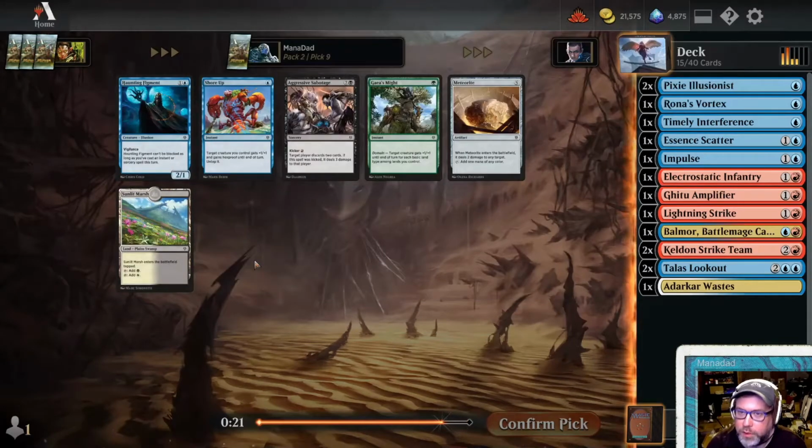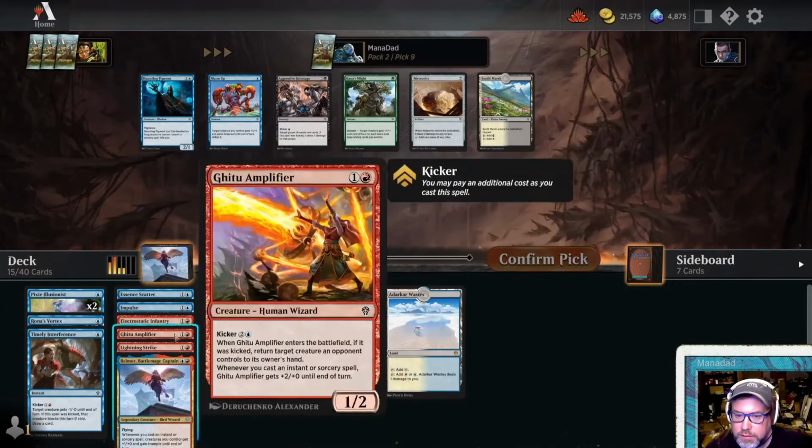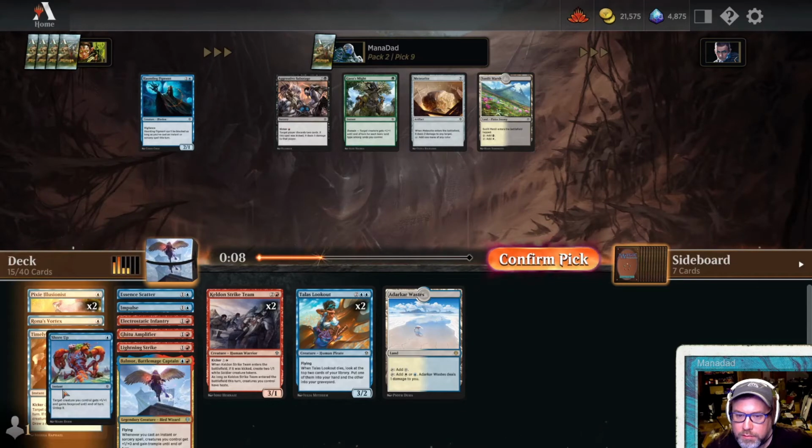Ooh, okay, we did wheel both the Haunting Figment and the Shore Up. Do I need 2-drop creatures? I really like the Shore Up. I think I've got enough 2-drop creatures where I can take this Shore Up.